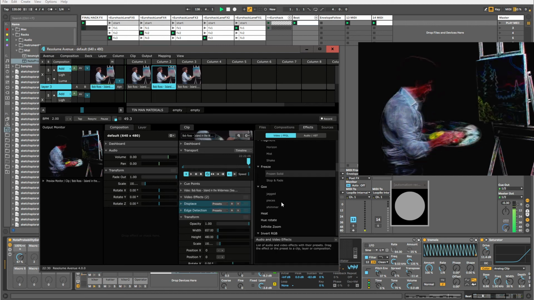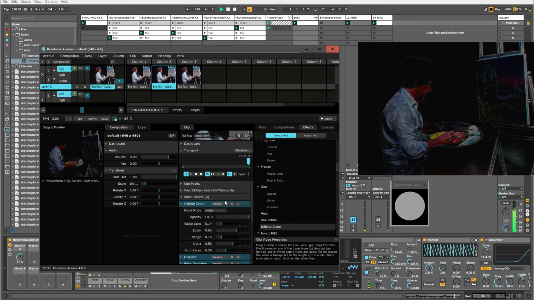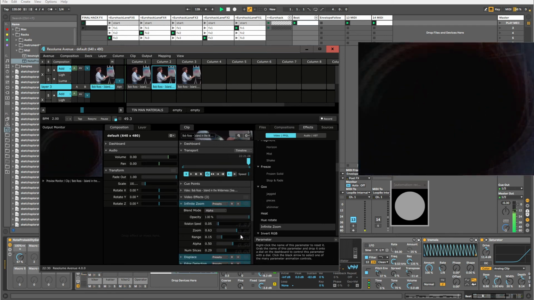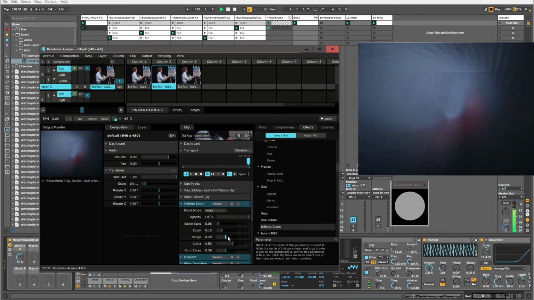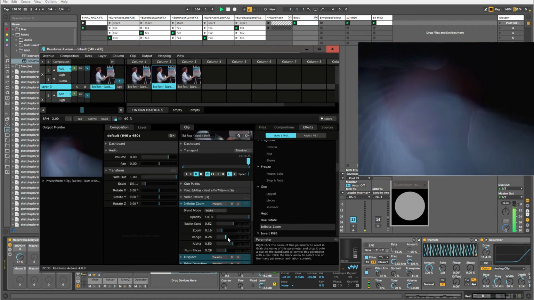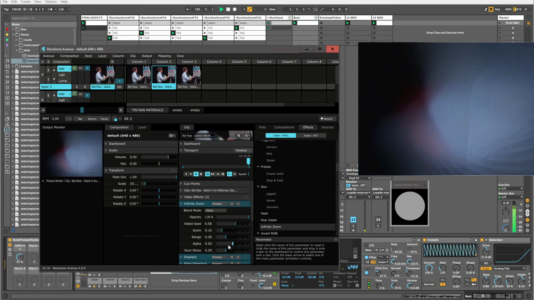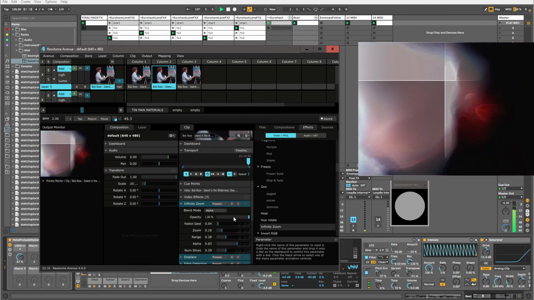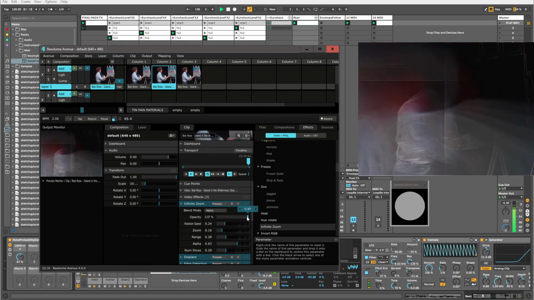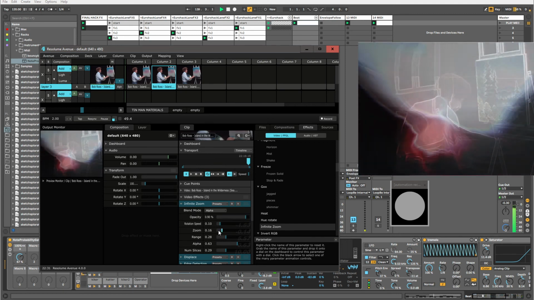Maybe that wasn't the one. Infinite zoom. Very transformative effect there. I do like these weird little squares that are happening right there. I must say that was unexpected.